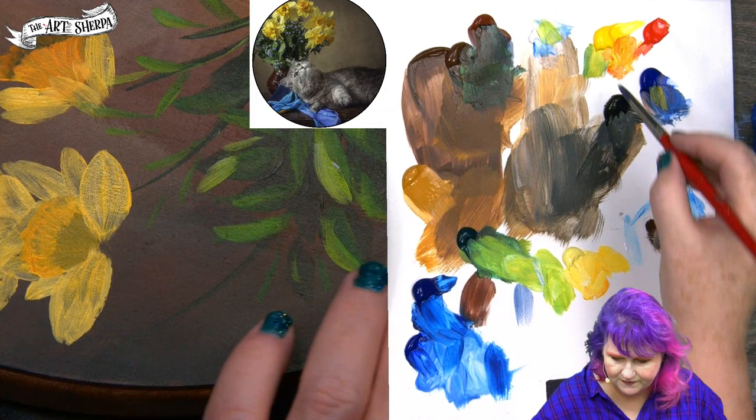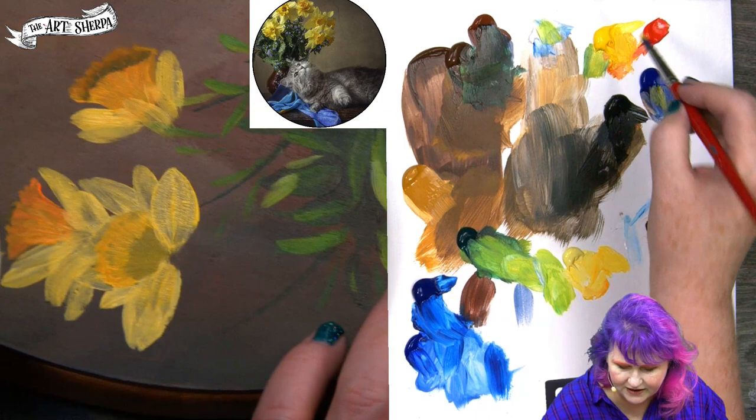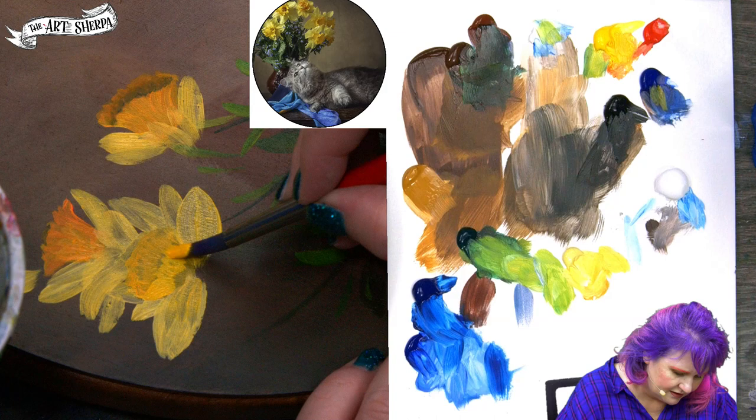Come back into your cad yellow. It's toned with a little bit of the cad red. And then you're going to come right here and build in the center.